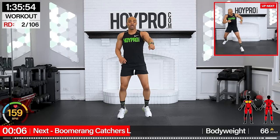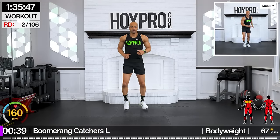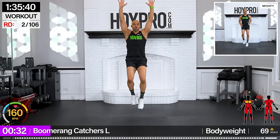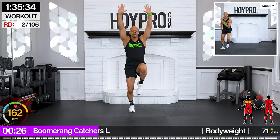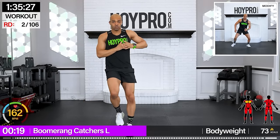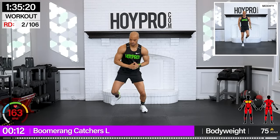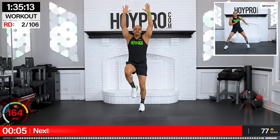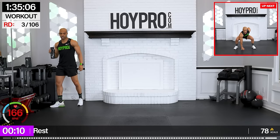All right, from here, we're gonna go for boomerang catchers. We're gonna tap, bring it forward, tap, bring it back, arms up and sprint. To the left, tap, front, back, up, sprint it out, eight. Pick those knees up and over. Your best is your best. We're gonna work every fiber in that body today. Come on. And back, good. Heart rate's already in the red.